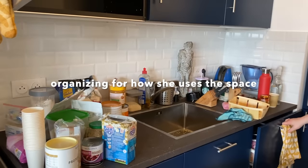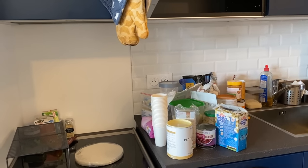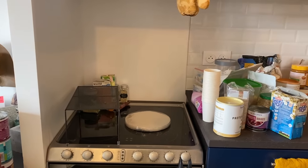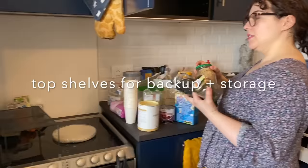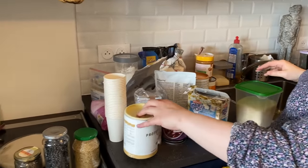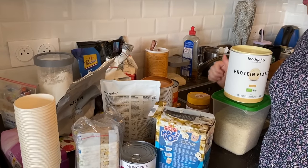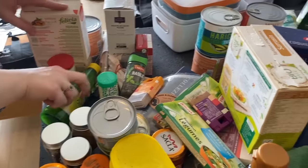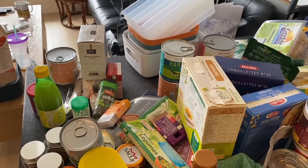Maybe we can put most of the stuff here, but baking stuff over there — so the spice rack and baking in here. Do you want more like canned goods, pastas, beans? Maybe we could put some cans at the top if there are multiples — these dried ones are like backups, so those could go on top. Something I access all the time is this rice. I use peanut butter a lot — that's bottom shelf. I use this fake Nutella a lot, and the rice cakes. So all the pasta stuff goes on the bottom shelf.